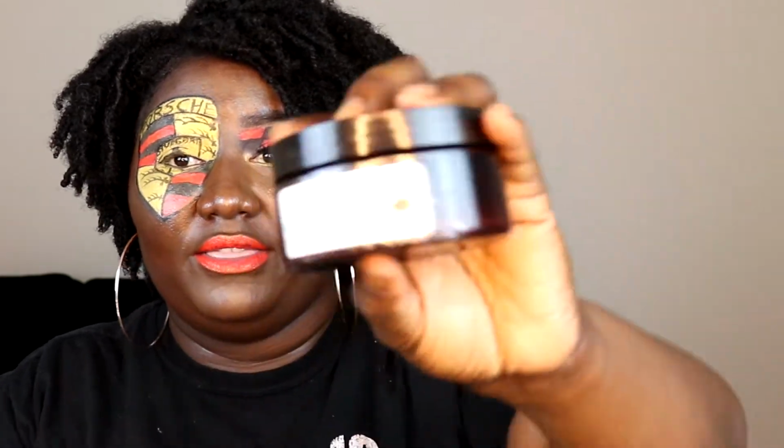Now I'm about to get started. I like to use this organic mango butter that I got from this Jamaican flea market, this guy, and this is amazing. Like, I rub it on my makeup to take it off and it's amazing. It melts my makeup and it makes my skin feel soft without getting the oils clogged in there.